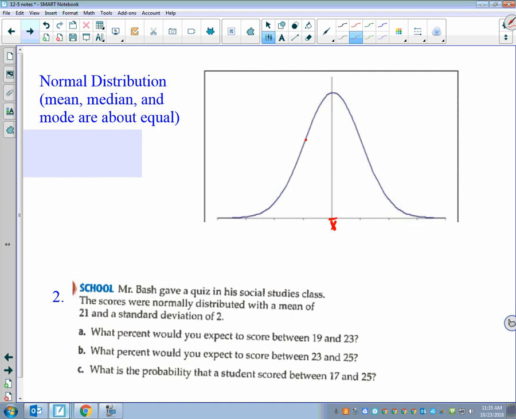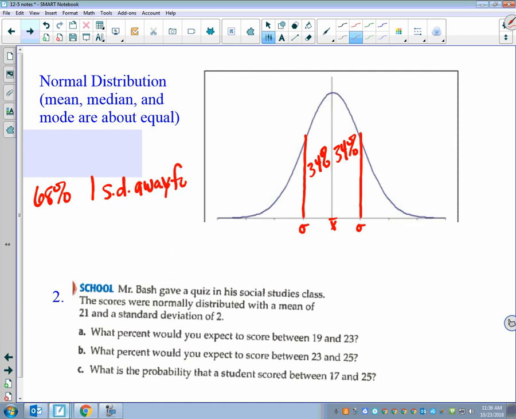And you could break this up where each one of these little bars is going to represent a standard deviation away. So if you remember, the symbol for standard deviation is this little omega. And if you break this up, then 34% of your data should be one standard deviation away, which means if you add that up, 68% of your data will be one standard deviation away from the mean. And I'm using the symbol for mean, which is x with a bar above it. So we can talk about that standard deviation.